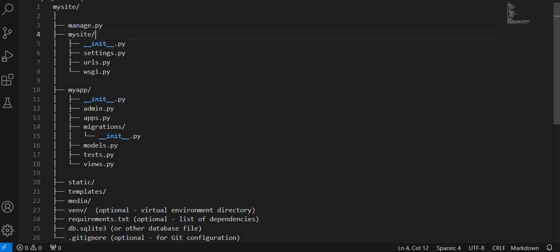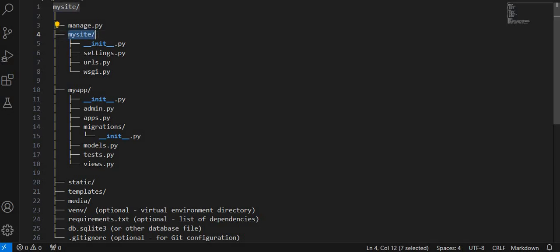This directory usually has the same name as your project, and contains settings for the entire project. This is our main project directory, and this is our inner project directory. Okay, I hope this step is clear.